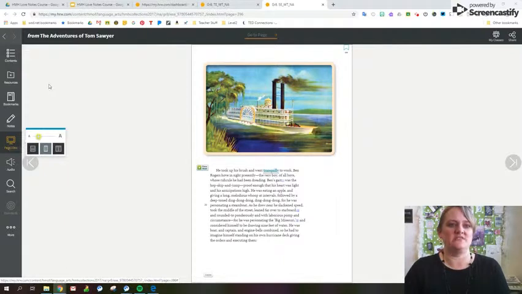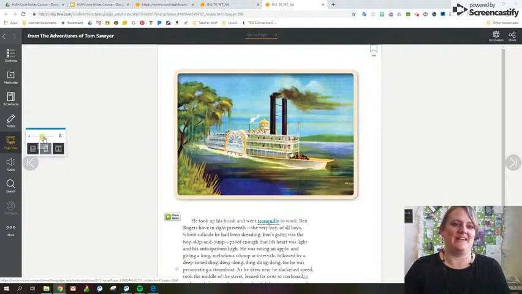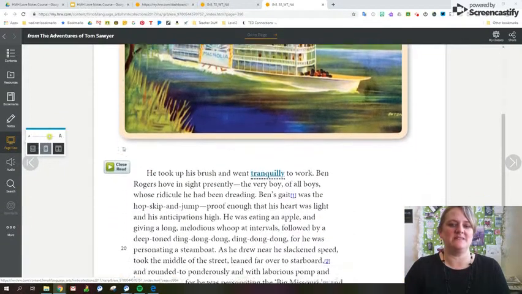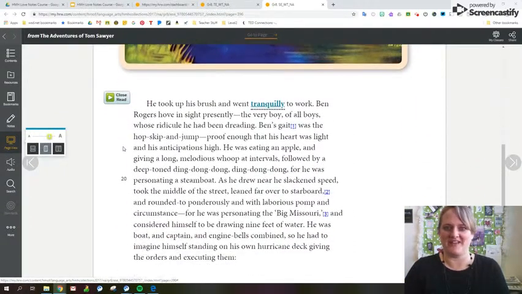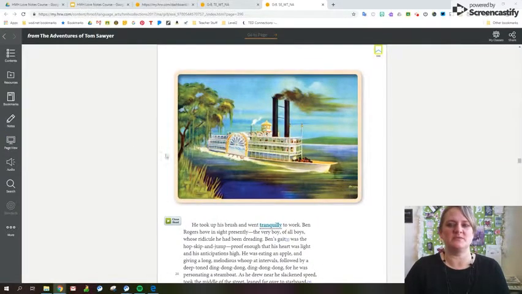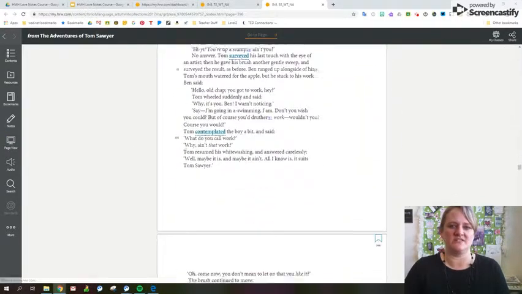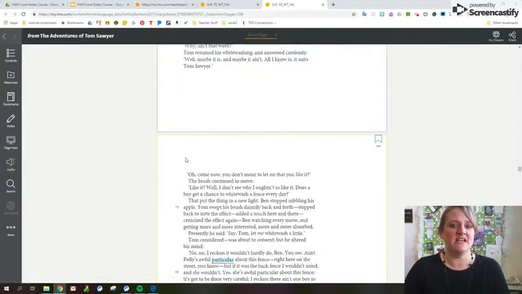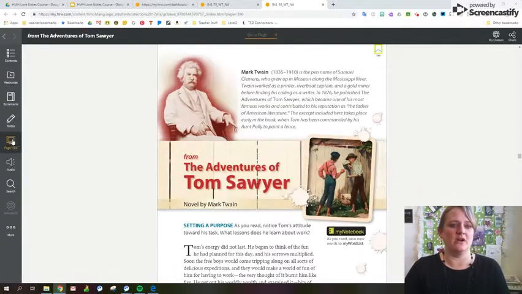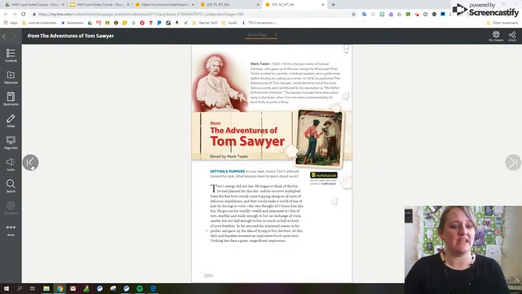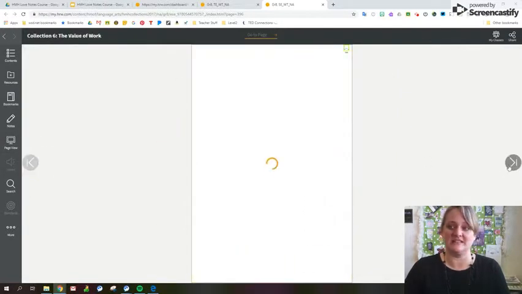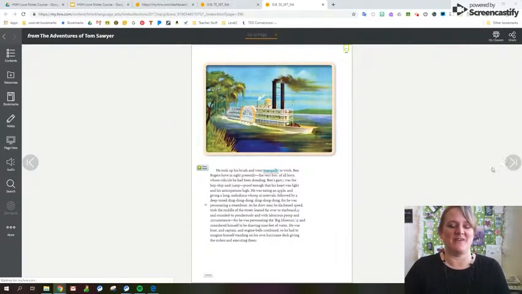So if I go to page view, this is the button I use most of all, is page view. I can scroll that up and get it nice and big so that even my terrible eyes can see what I'm supposed to be reading. Another thing about page view is it gives you the option to choose between scrolling. So if you're the kind of person that just wants to scroll with your mouse, you can definitely scroll, or I could change my page view to clicking a single page. I'm a clicker. I like to click to go to my next page. So that's why I have these arrows here. That's my preference.